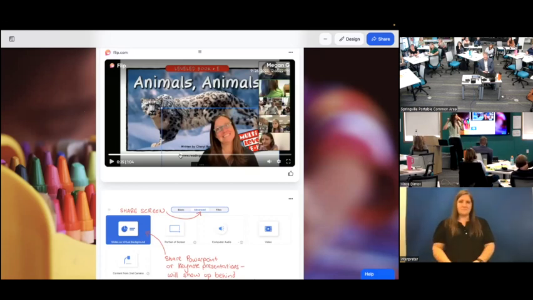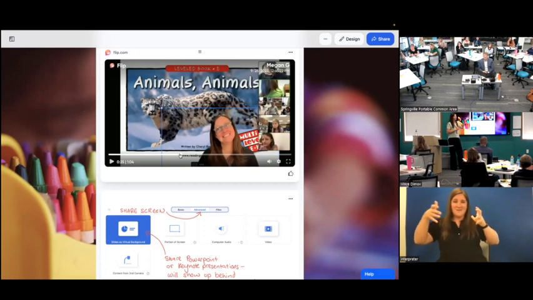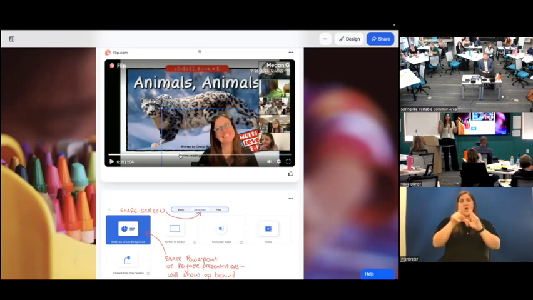If your background is too busy behind you, or if the light contrast is weird, it's going to make it a little bit harder, just like sharing a regular virtual background. And it does get a little tricky when you're trying to sign, because sometimes your hands get blurry, but it's better than nothing.